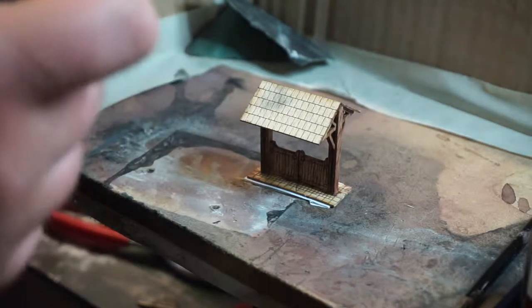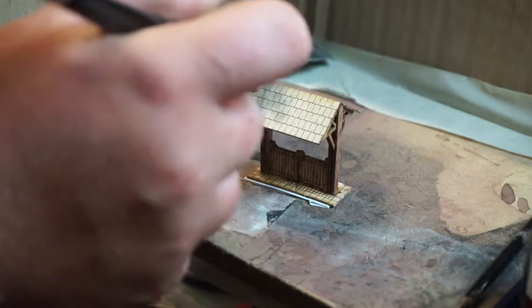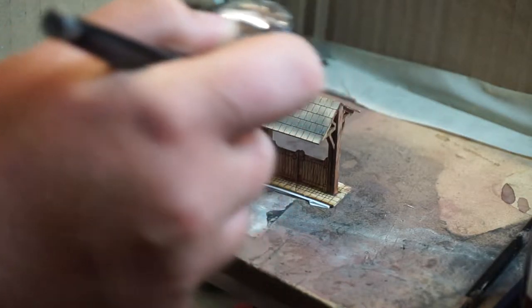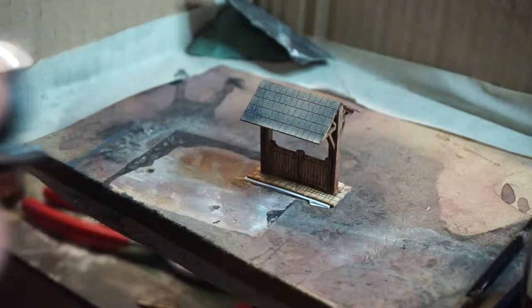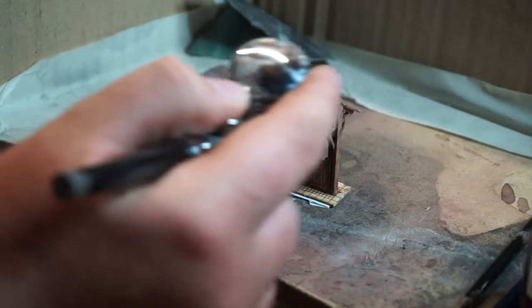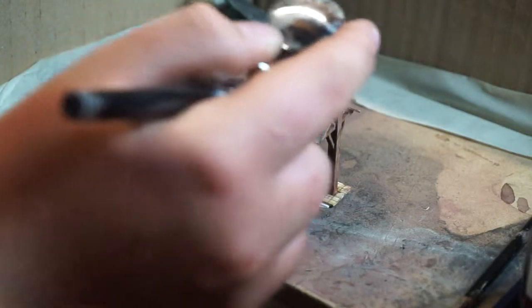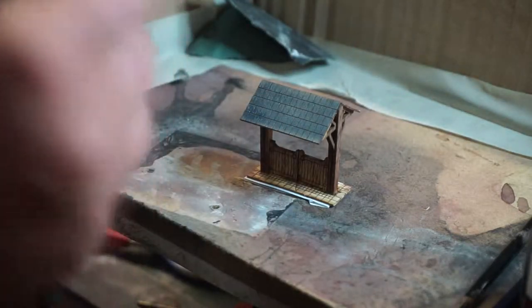So, as you can see, we're just putting a coat on. You should always use a mask. You should, really honestly, always use some breathing equipment. Just, I'm a bit stupid and I don't wear it. Stinks.